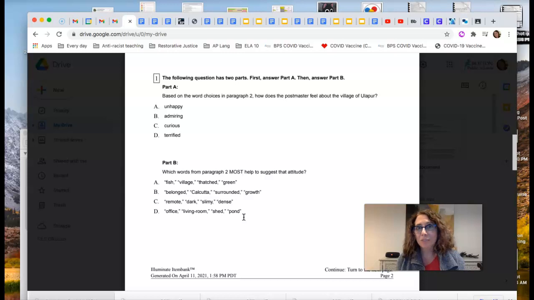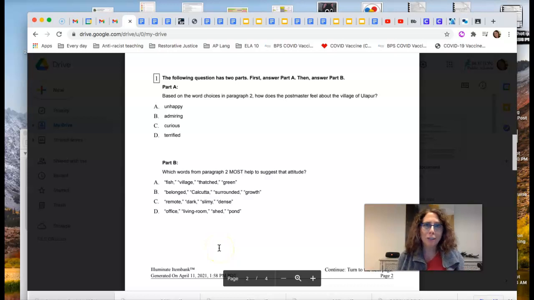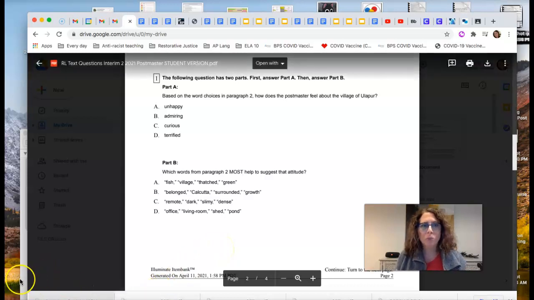So positive, negative word charge is like your big ticket going into this test. I want you to practice it. I always want your mind to go into those 2 different places. What can I divide and conquer into positive and negative in my answer choices, in the words as I'm reading, right? Okay, I will stop. It's just amazing. This is the best strategy ever. So I hope you just use it, and use it a lot.